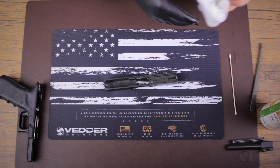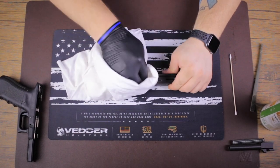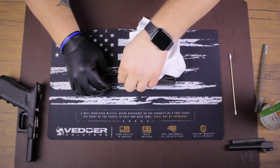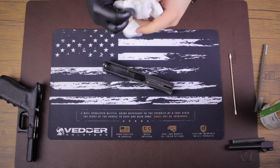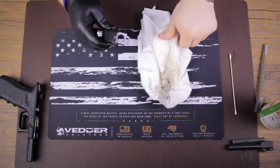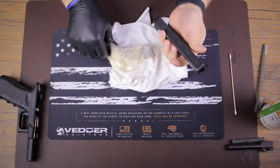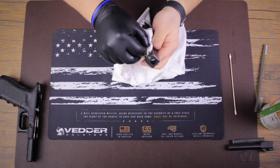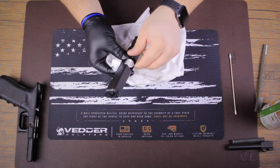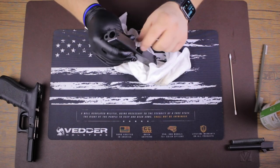So now I've loosened up a lot of the grime and dirt. I'm going to take my t-shirt rag, open it up, and just go in here and wipe out all that solvent and all that grime. Look at that — nasty. I'm going to go over every surface that I scrubbed, constantly changing and flipping around my t-shirt rag or towel, just to make sure you're not spreading dirt and grime you just cleaned off right back into it. Clean up the outside, make sure that's good to go. I usually like to grab the t-shirt rag and just kind of run it through here, just to get that little area where the firing pin sits.